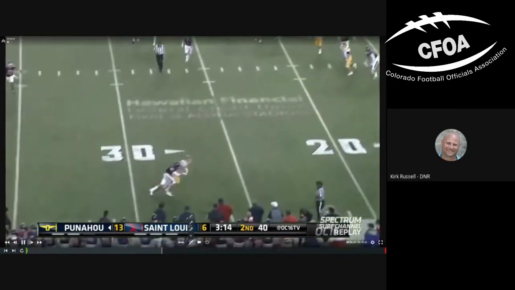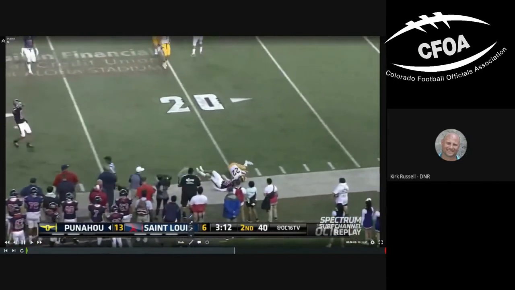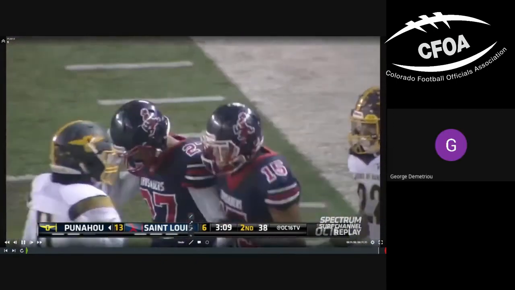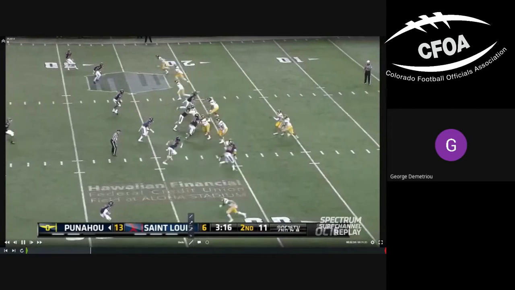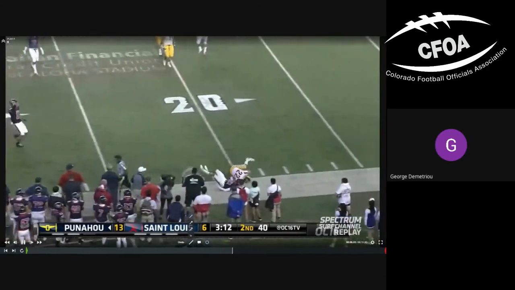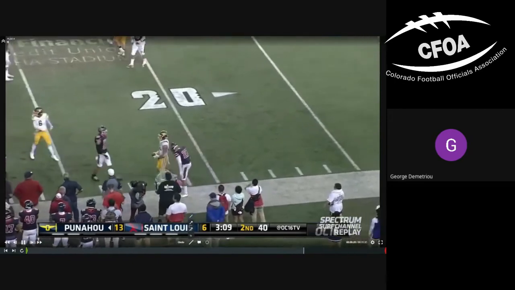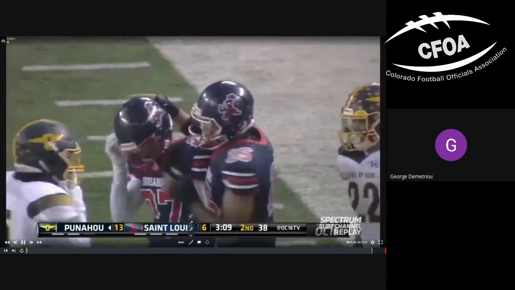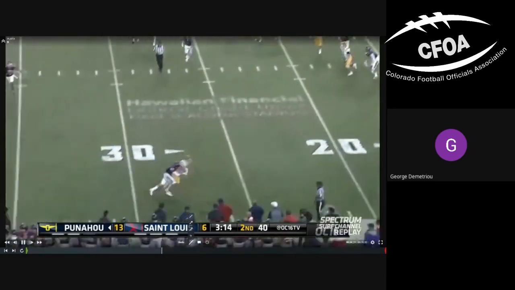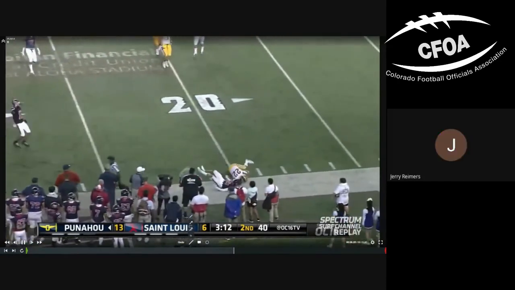So they may have come pretty close to the... Yeah, he did get the first down. So that's why he shut down the clock. Yeah, so I'd like to second your comments about the umpire, but this is a right-handed quarterback, and look where the referee is. The referee is going to be of minimal use on this play because of his distance, and he's probably going to be blocked out by intervening players.